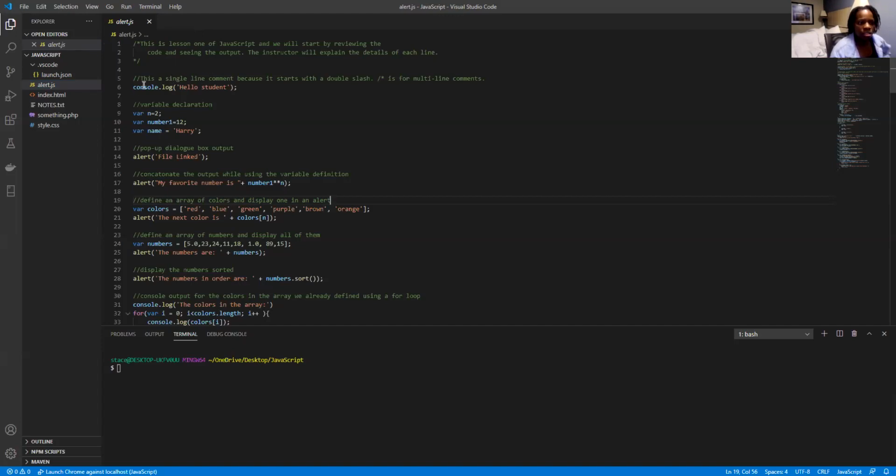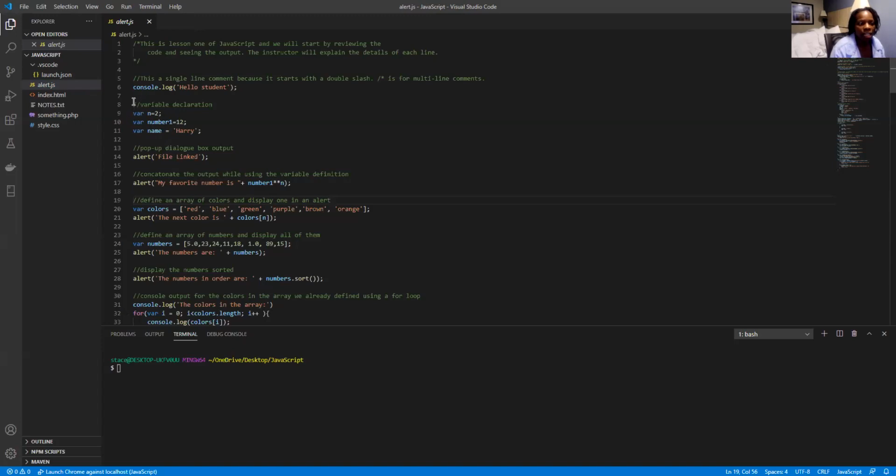Let's talk about this console.log. So console.log is a different kind of output than the alert. I should have just made all the outputs alert, but you're going to see a combination of console.log and alert. An alert is an output that shows up on the screen when that function is called. That function takes in a string, which is what you want to be displayed in the dialog box.